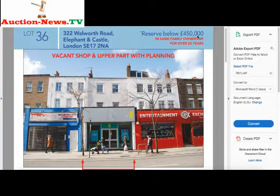But I think the learning from all the properties that I was sharing with you is that properties that are being offered with a very low reserve price attract a lot of interest, and because of that interest, people get invested in the property. They spend money on surveyors, they spend money on legal costs, and they get emotionally attached to a project. And because they spend so much money, they want to win it in the auction. And when it comes to the auction, they might be paying over the odds because of all the investment and attachment they've got to the project.